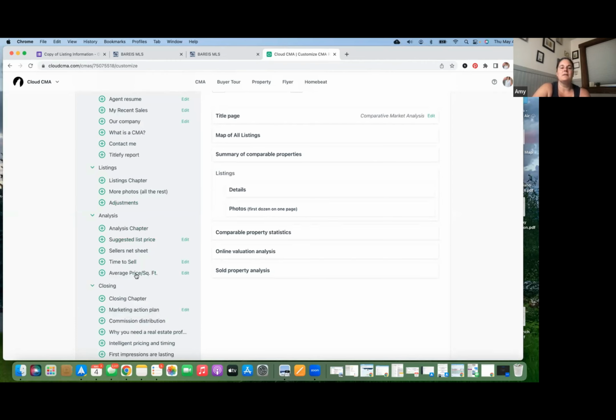For suggested list price, since you didn't talk to the listing agents yet and you don't have an actual price, do you typically stay within a certain range, like no more than 20,000, no more than 30,000, or is that just dependent on where the other comps sat? I wouldn't even include it in this one at this point until I had a chance to talk with those agents and actually visually see the property.